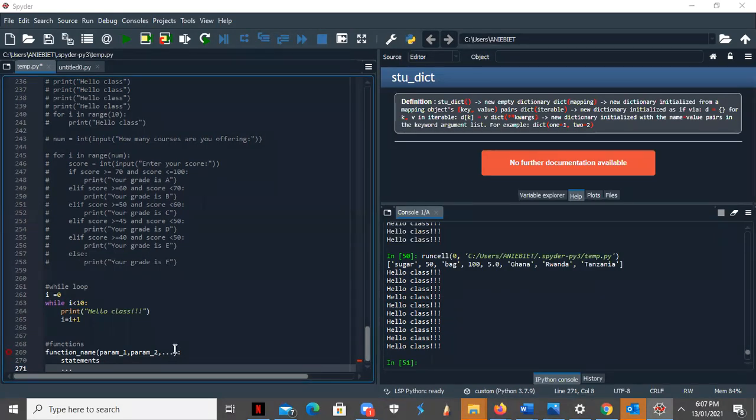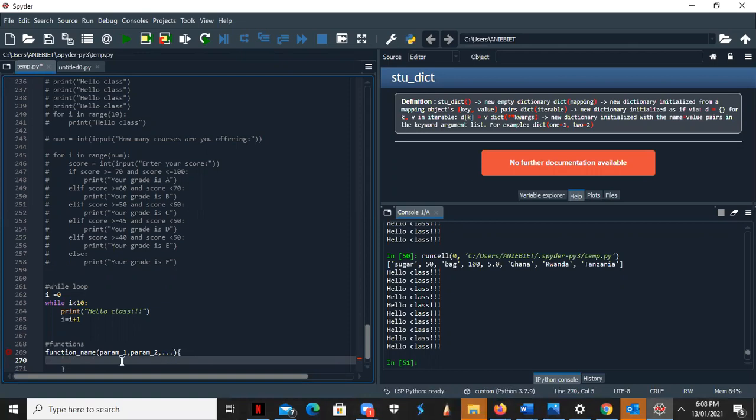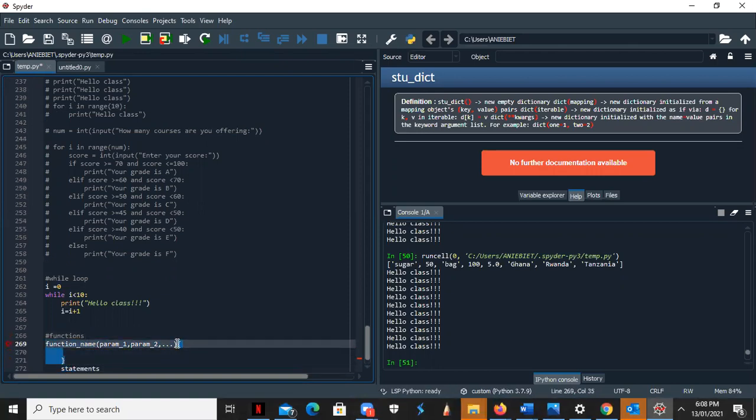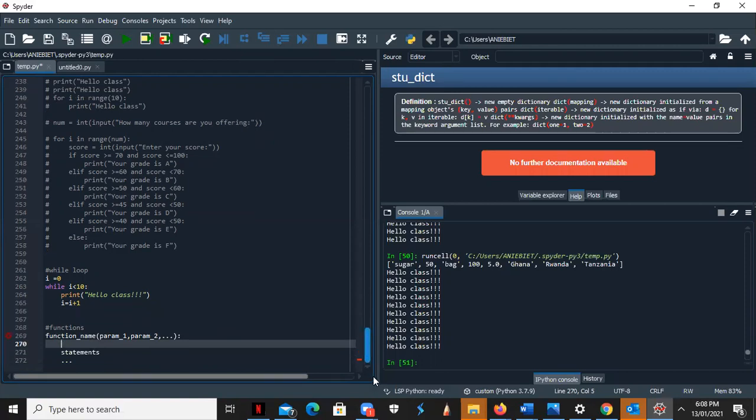So in another programming language, maybe what you will do is here, you put your curly brace, and then you press enter. Then whatever statement you want to put, you put them here. You understand? But in Python, you don't do that. You don't use this curly brace. So all you use is this. And each time I press enter here, it takes me here. That's what they call indentation. So the way we group or organize code in Python is through indentation. In other languages like C++, like Java, they use braces to structure the code.